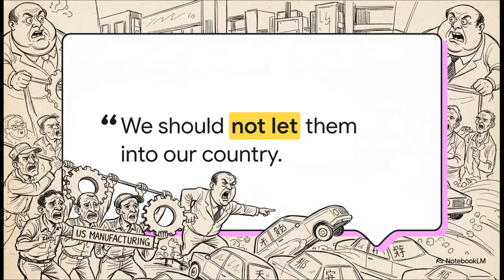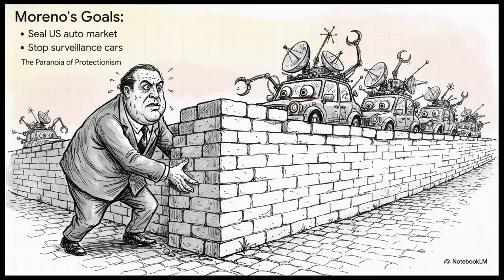The show argued that any free trade agreements allowing cheap Chinese cars into the U.S. would totally gut American manufacturing and cost countless jobs. To counter this perceived threat, the show featured Ohio Senator Bernie Moreno, who wants to literally hermetically seal the U.S. auto market from Chinese imports entirely.